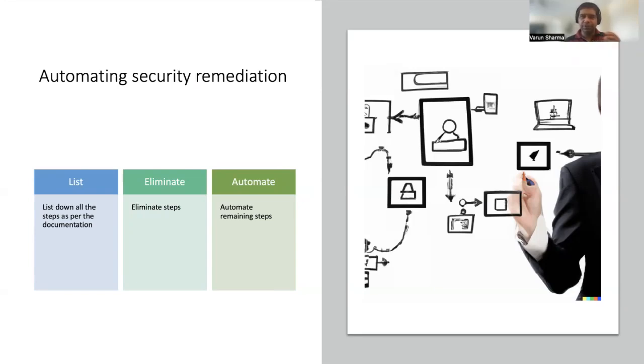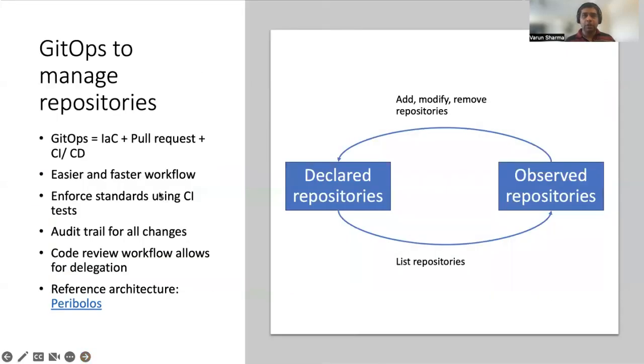And this is just a general work simplification strategy, which has been applied in a lot of different domains, where you list down the steps, try to eliminate the steps, and if you can't eliminate them, then try to automate them. So we're going to apply this strategy to these different checks that had to be fixed manually. And then let's see how we can go about doing this. So the first thing that we're going to try to solve is branch protection.